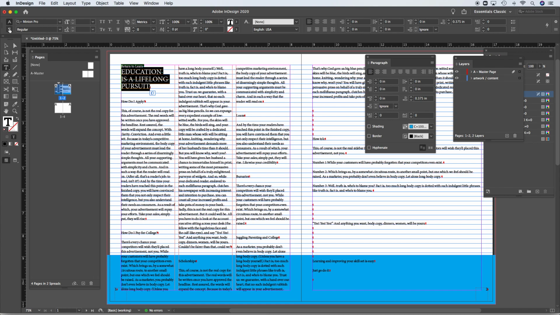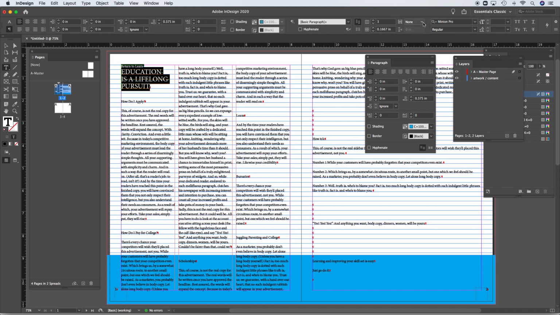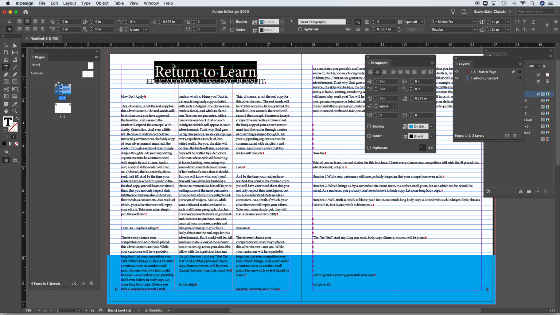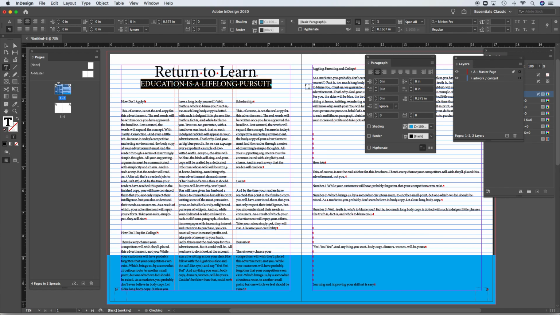So my paragraph settings, and over here to span, I'm going to span all columns with my title, and that's when I can do the formatting. Now of course this one again is return to learn would be bigger, and this may be the smaller secondary. However, as you're doing that, you want to be sure that you're seeing what you want to see on the ribbon up at the top.